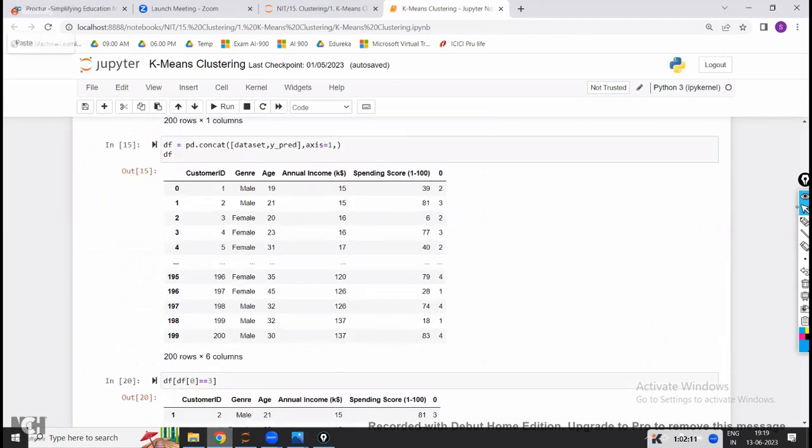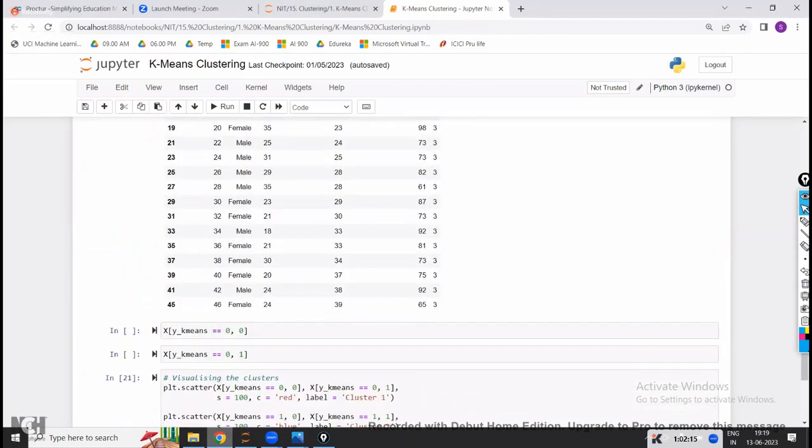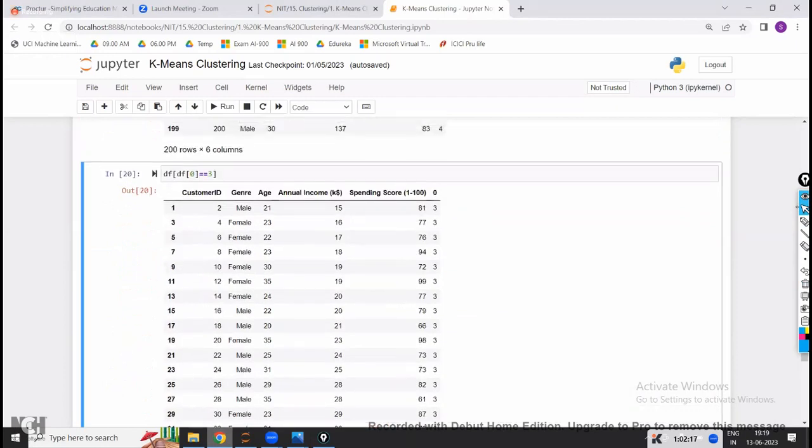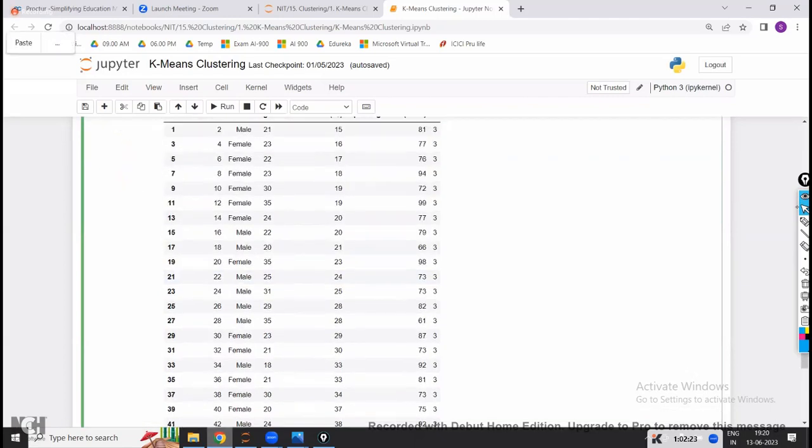And after dividing the groups like this, you are going to separate the data which is related to group number 3. Separately, if you want, you are going to write like this. By writing like this, you are going to get exactly what is in group number 3. In group 3, what records are there? In group 2, what records are there? In group 1, what records are there? In group 0, what records are there? Like this, you can identify. Is that clear, guys?